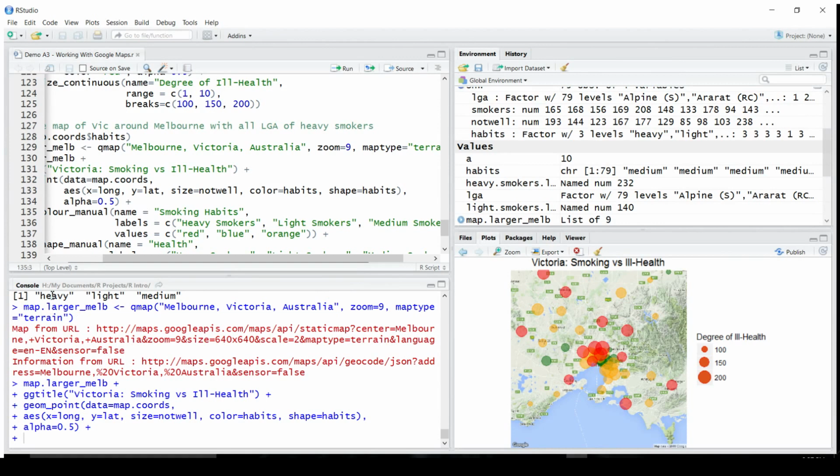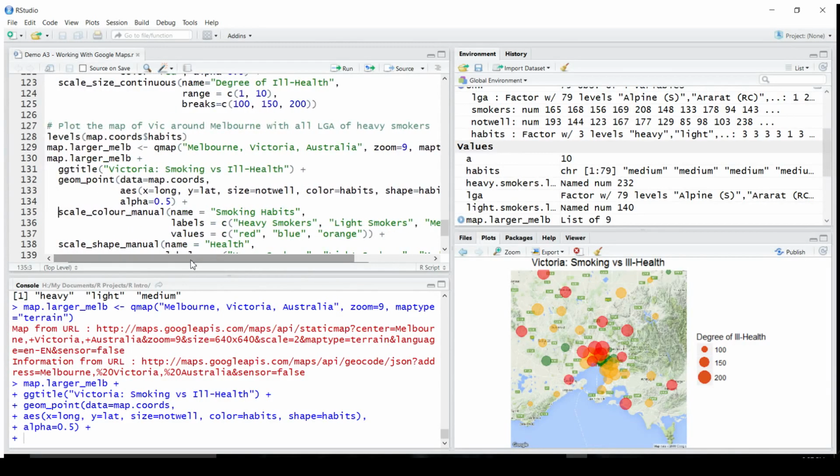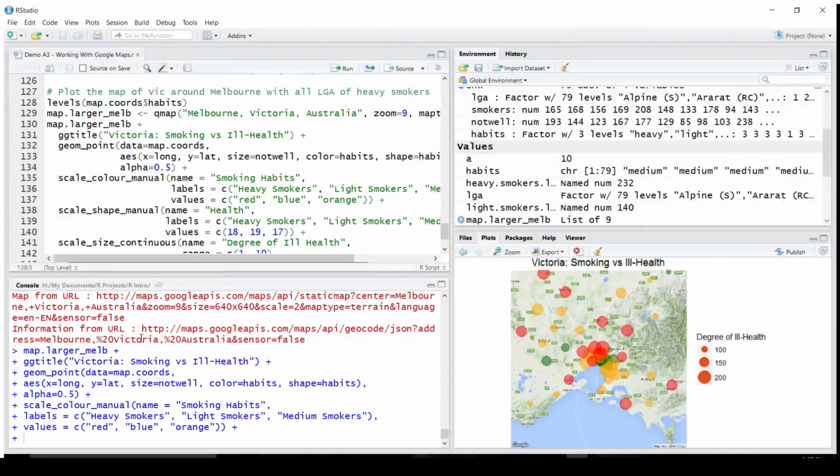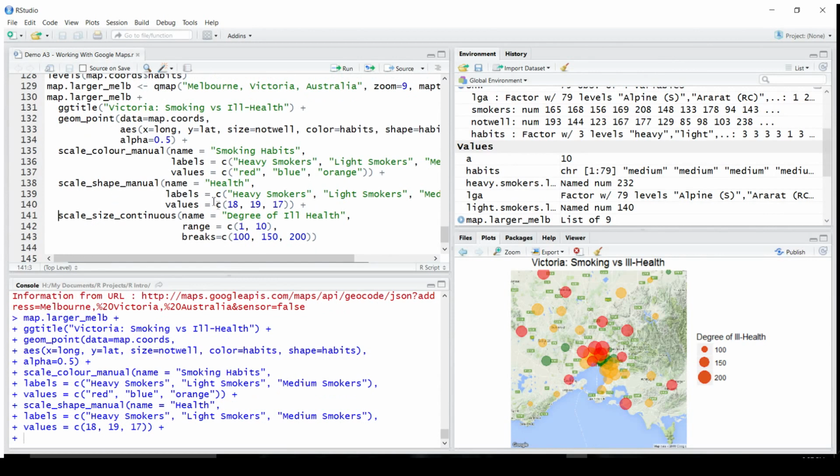The habits, however, are indicated by the words heavy, light, and medium. So we have a bit of a problem here, and therefore I could specify how those values, heavy, light, and medium, which are actually 1 to 3, could be related to different colors and different shapes on a map. And so there is an additional thing you could pass in, scale color manual, in which case the values 1 to 3 will be mapped to red, blue, orange in color, which relate to heavy smokers, light smokers, and medium smokers, and the shape in the same way, where the shape is indicated by the number. And you could actually Google around to find what numbers are available and what shape they correspond to. I experimented knowing that the solid shapes are around 20.